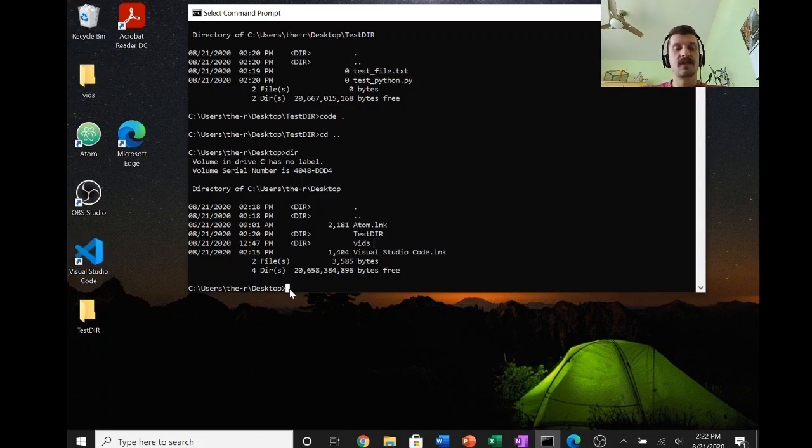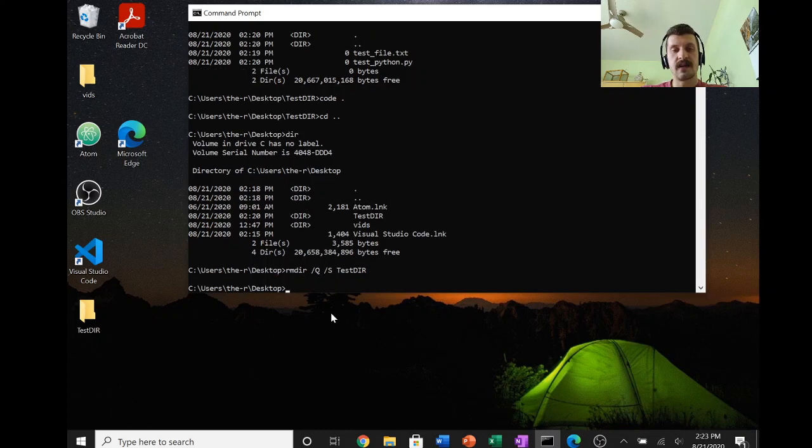To remove or delete files and directories, you're going to use rmdir for remove directory, and then /q /s, both capital Q and capital S, and then whatever directory you want to remove, test_dir.